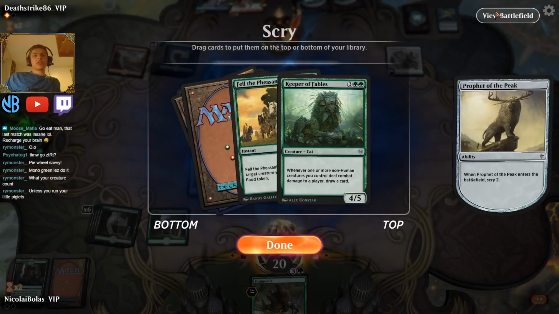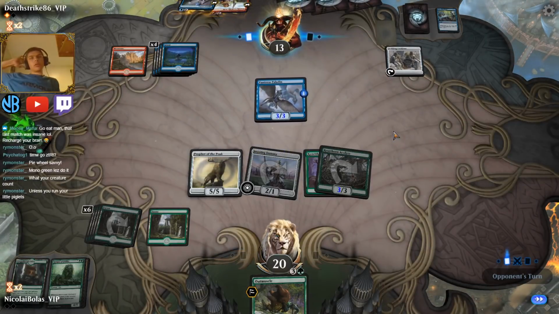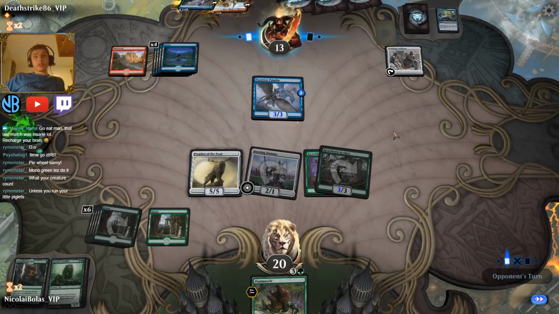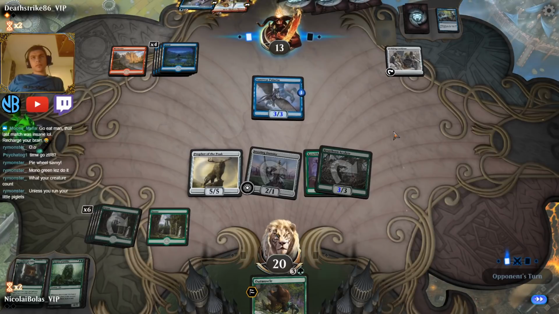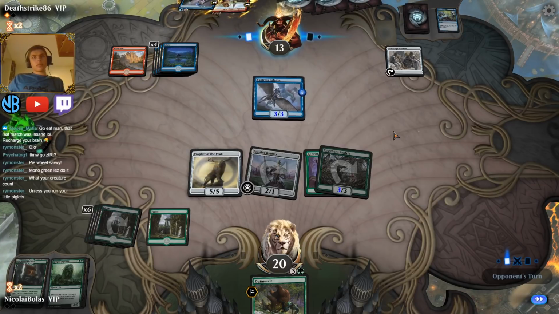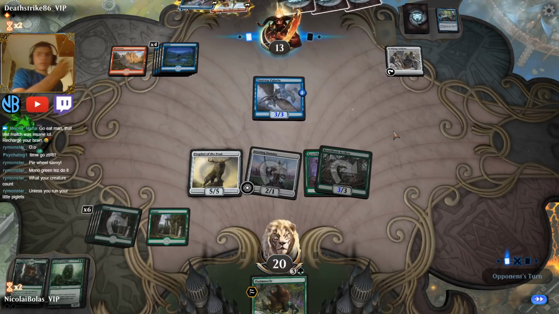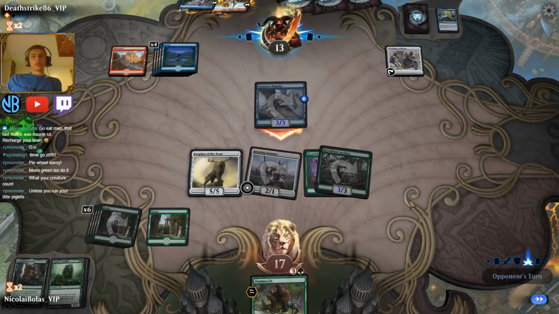This upcoming turn, I think we would rather Keeper. So we'll keep Keeper on top, but then killing the flyer seems really good, because I know my opponent has a decent amount of flyers. I think we're in good shape this game. He's attacking?